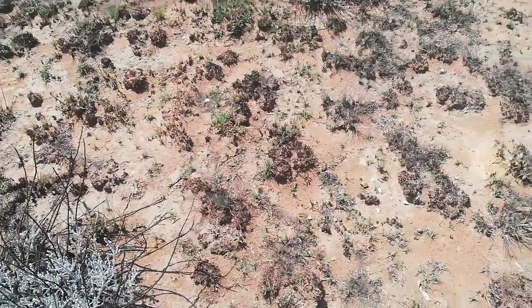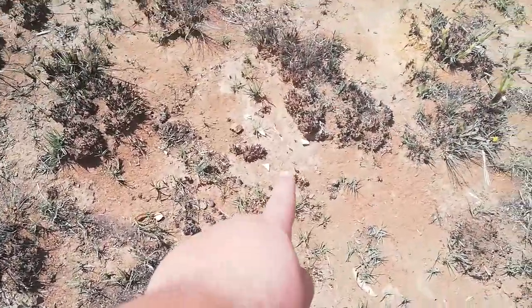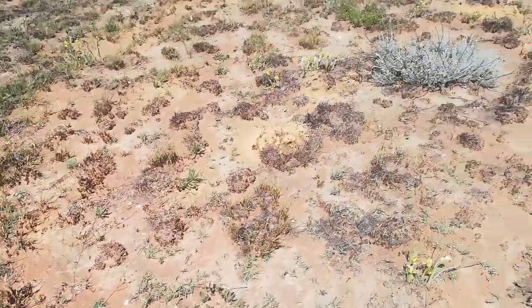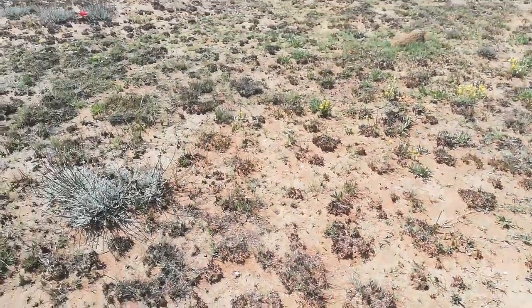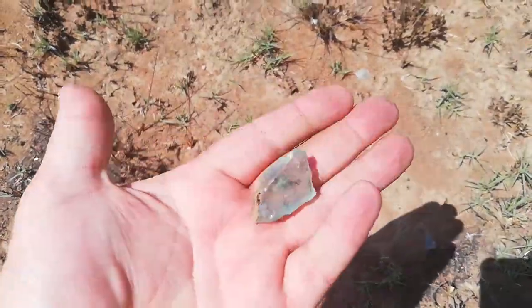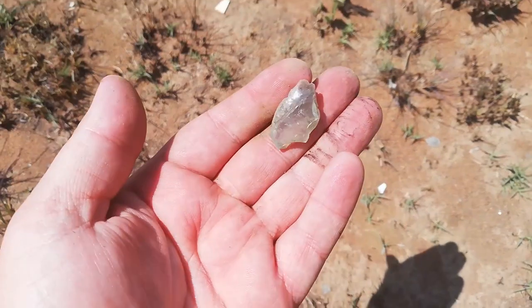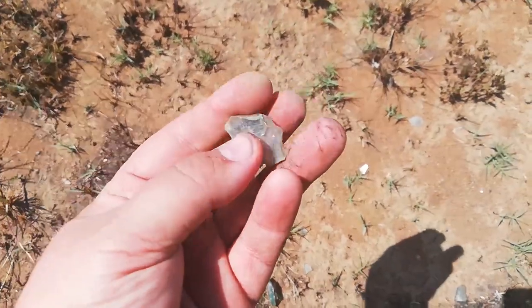All around this area - this is just the hole where I found that button, but if you look closely, some pottery over here, over there some broken glass, some more pottery over here. So I think I might just hang around in this area and see what I can pick up. There's some nice green glass over here, this old glass - bits and bobs. You can see it's actually embossed, it has something on there. Really old. Let's see what I can find - maybe lucky to find some coins.